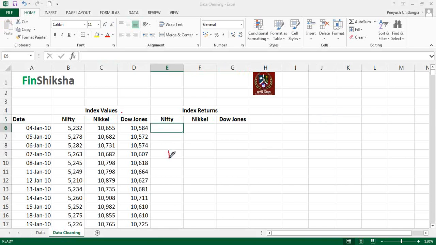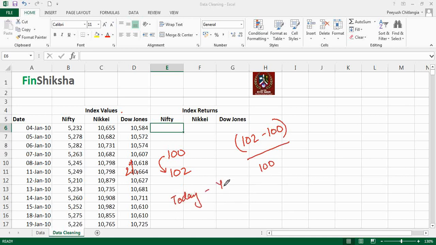If you look at an index, let's say something was at 100 and the next day it went to 102. How do I calculate the return? The return is 2%. That is 102 minus 100, which is the change in the day, divided by the previous day value. So today minus yesterday divided by yesterday, right?